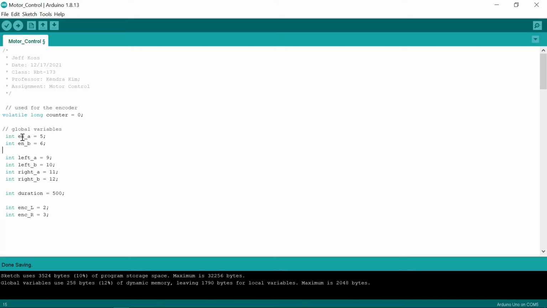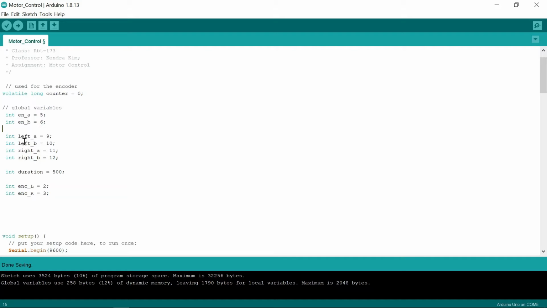So okay, the two on the top here is your enable pins. I put them on 5 and 6. Pulse width modulation. Okay, so we can control the speed of that. But I'm going to be honest with you. I tied it right into the 5 volt rail, and as soon as I dropped the voltage on it, it wasn't working that great. So I just used 255 throughout the thing.